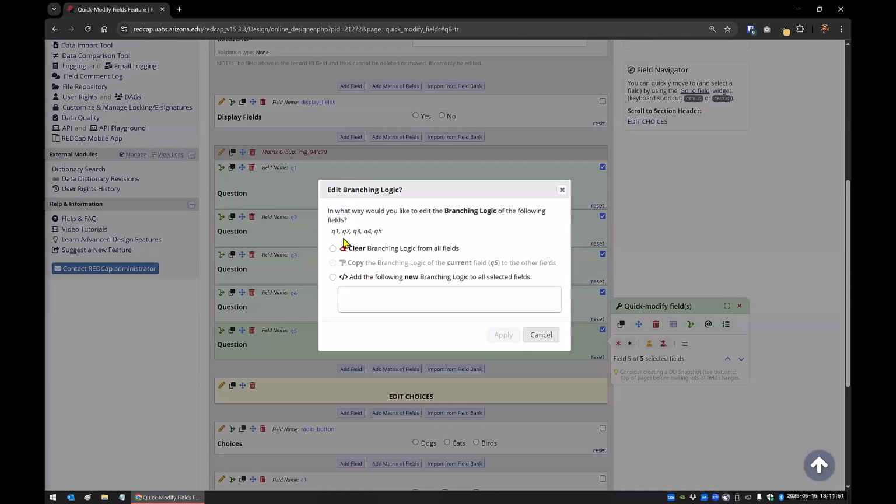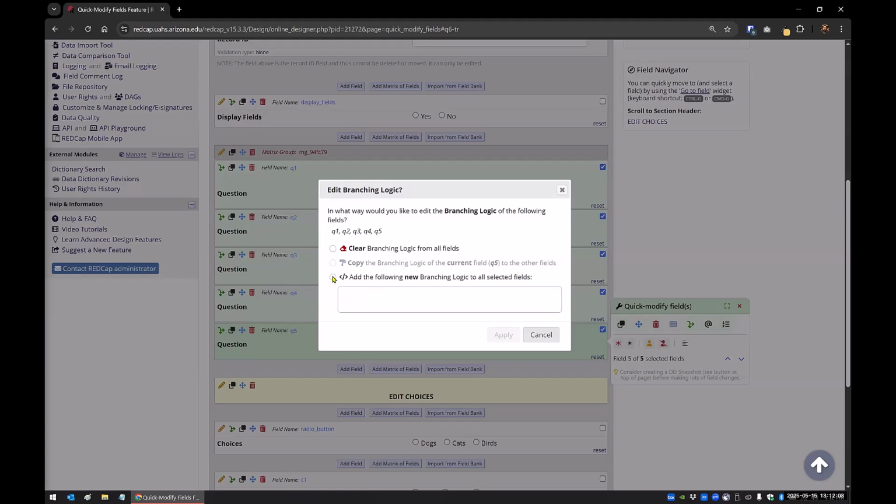So there's multiple options here with branching logic. You can clear the branching logic from all the fields. If there's branching logic in one field, you can apply it to all the other fields, or you can add new branching logic to all the selected fields.